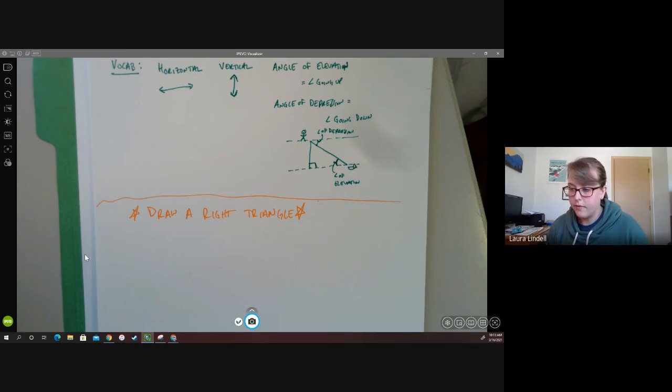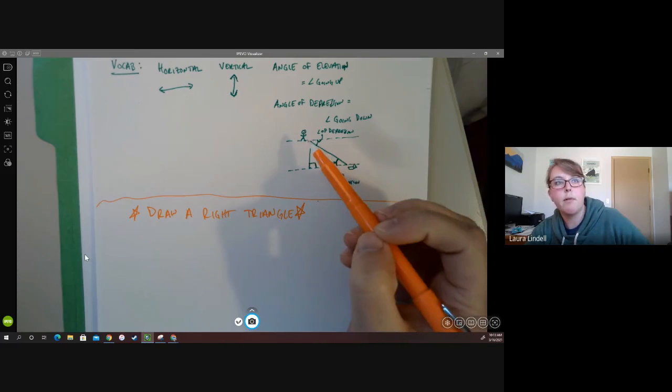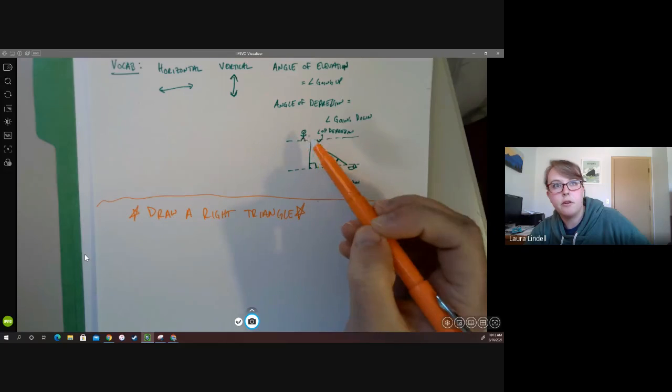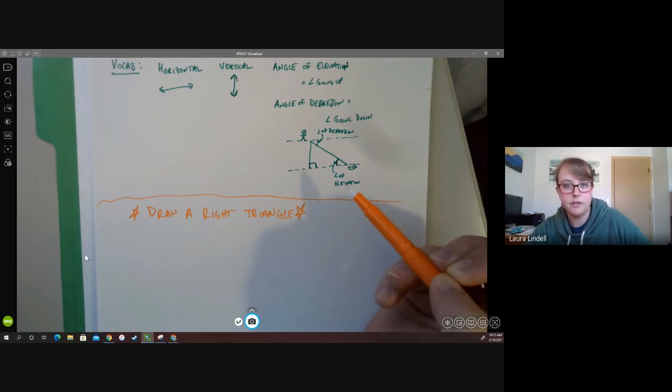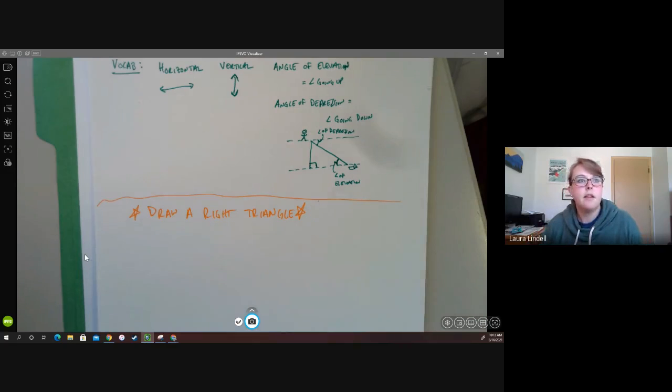Or, in the case of the person and the duck problem, you can draw a little person up here so that you remember this is where the person's located, and a little duck down here so that you remember where the duck's located. For this particular set of problems, you'll get to see some of my wonderful artistic skills, which consist mainly of stick figures. But the nice thing is you can do right triangle word problems about just about anything. So I'm looking for suggestions here.